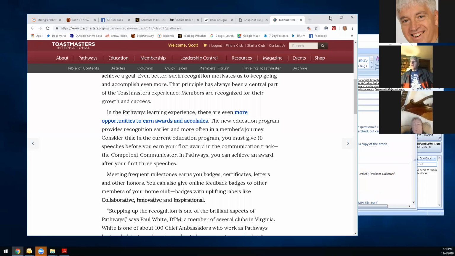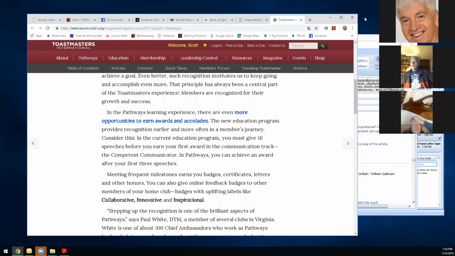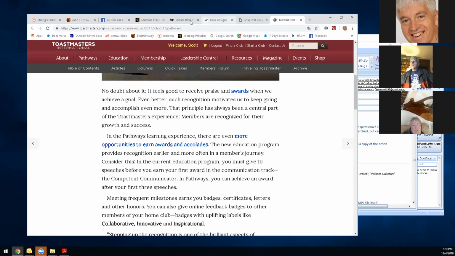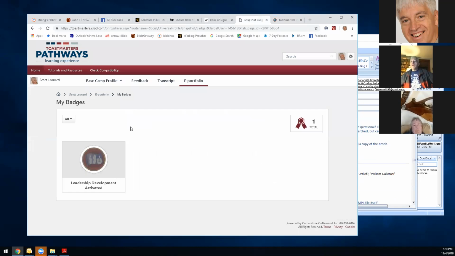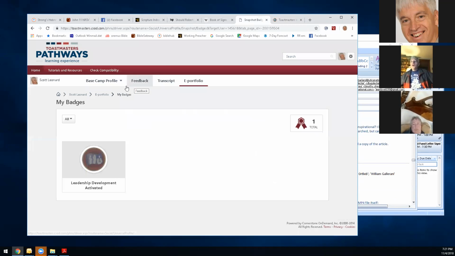And in terms of the guidelines for what you give them, there's not really much more to say other than what you want to give them as a person. Oops, I didn't want to do that. So the way it works is if you want to give someone a badge, you have to go find them. You can go give someone a badge, but you have to go find them in the system.